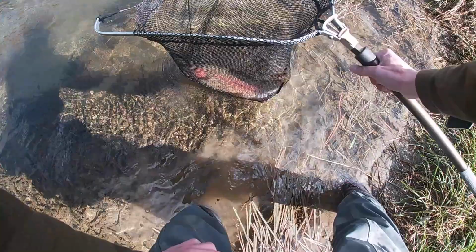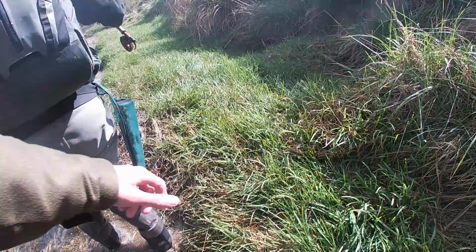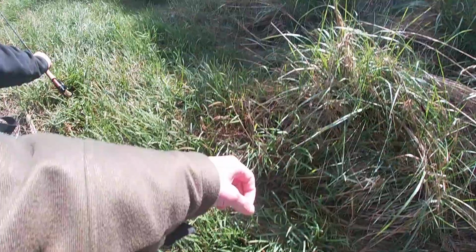That's a nice fish. Yeah. Beauty. Pretty similar to mine. Yep. Perfect. Hey, he's got a real nice kype on him. Wow. Yeah. A real nice kype on him, bro. Look at the condition. Hey, cool, eh? I can get a photo for my cell phone as well as this guy. Definitely. He's a beautiful fish. He's got a real cool kype on him.